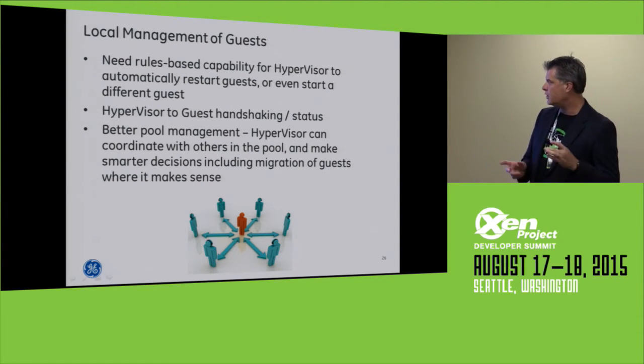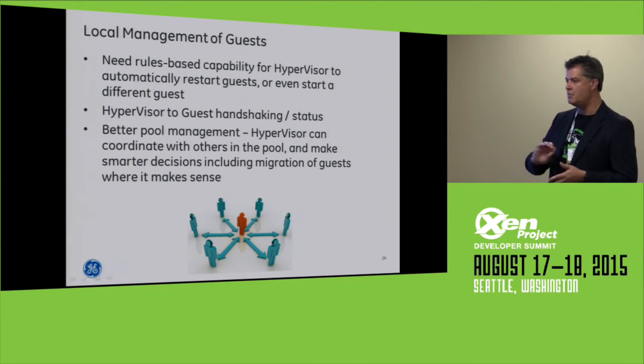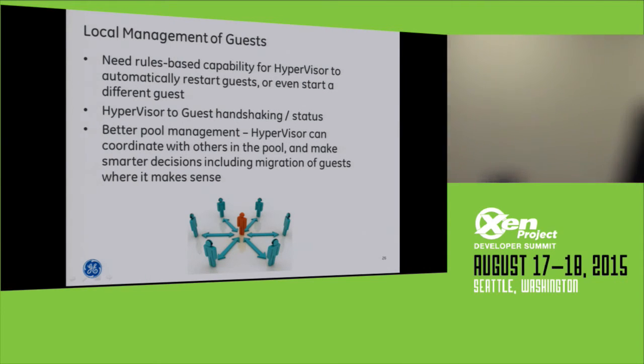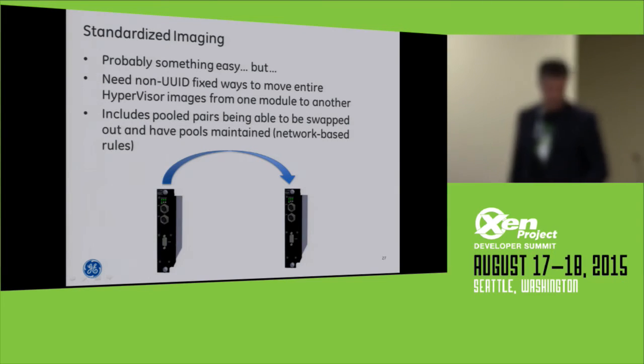And also, you know, pool management. So if a processor starts to get too hot, maybe it can automatically start shutting off some guest operating systems and move them to the other cards in the system. And just have it all happen automatically so our customers don't have to fool with it.